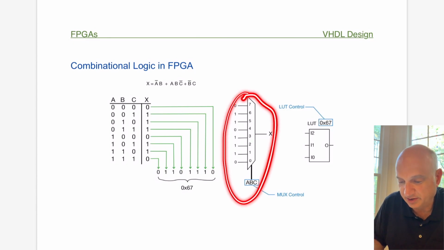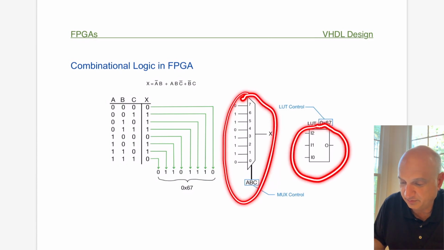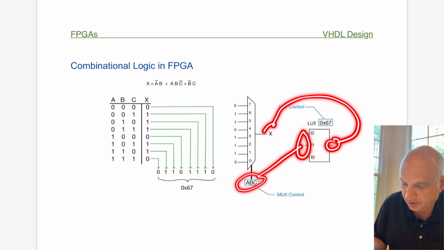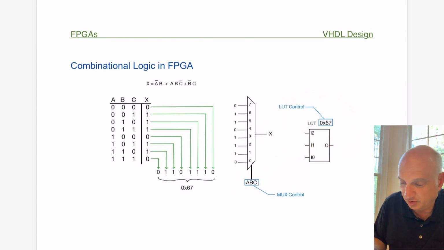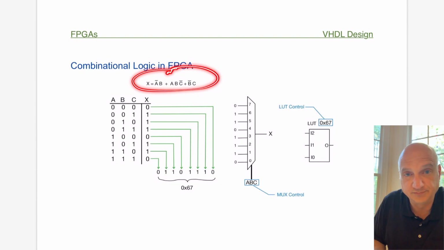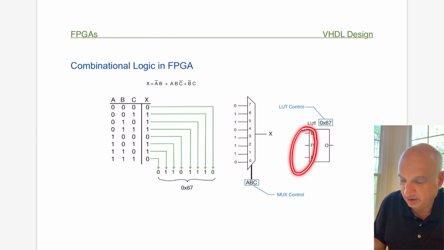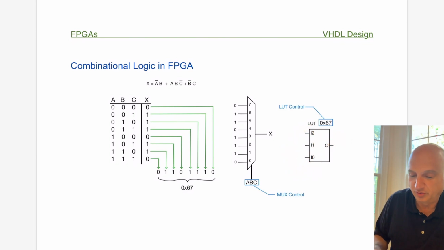So instead of drawing a mux, we tend to draw an LUT as a box with the ABC inputs here and the output here, okay? So the inputs and then the output are only drawn, the internal storage is just understood. So if I put in my VHDL code a Boolean expression, such as this, that Boolean expression will be converted into ones and zeros to apply to the input of the mux for this LUT, and then all the variables will be applied to the inputs of the LUT, and then they'll go on the output. Pretty cool, right?